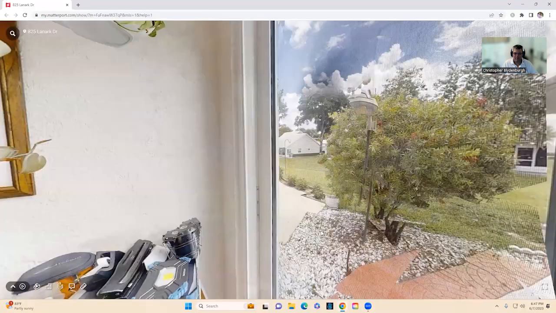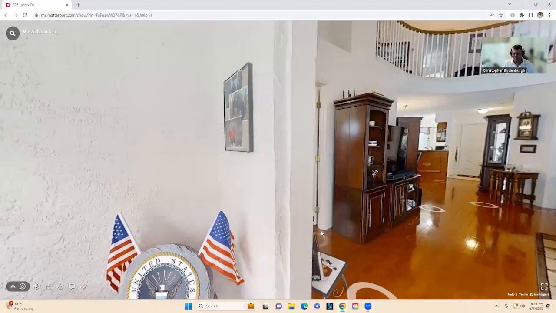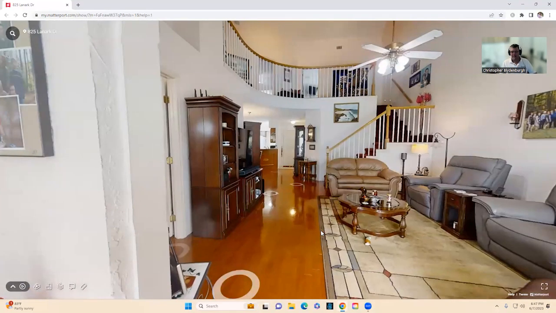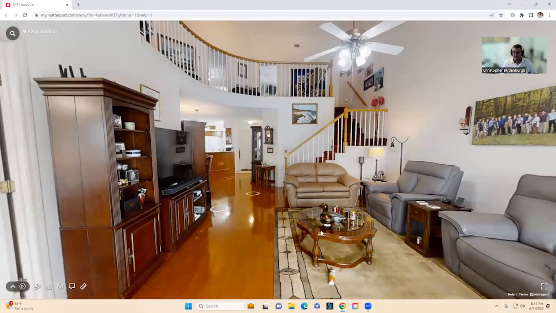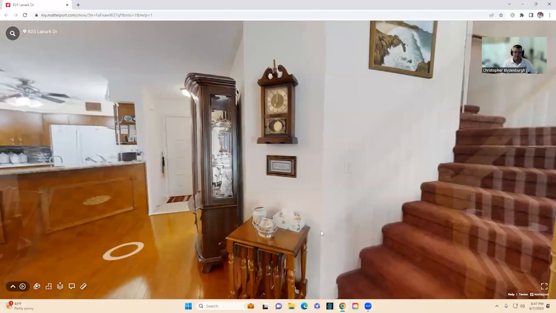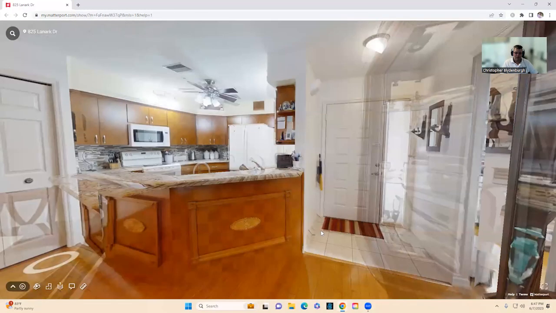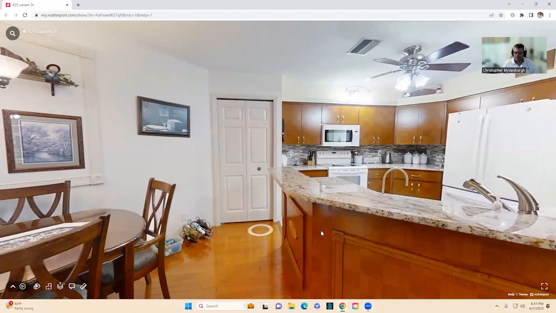So one of the best parts about this Matterport virtual tour, and I'm going to speak for a second about residential applications for selling a house or listing a house. A couple of different things. If you have out of area buyers, if you're listing a house in Central Florida, your buyers aren't just from your neighborhood. They can be from all over the country and all over the world. And on the MLS, they can find the house, but not all realtors or listing agents or business owners use Matterport Tour.